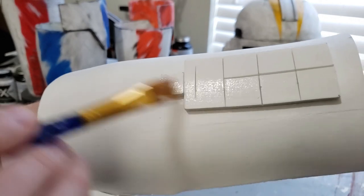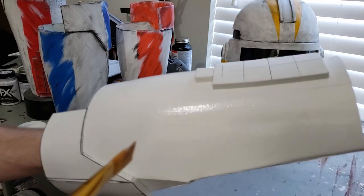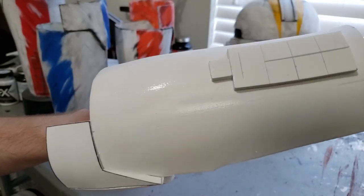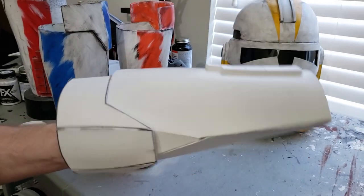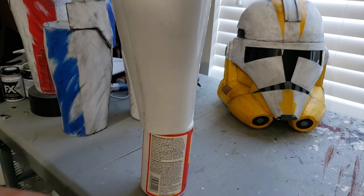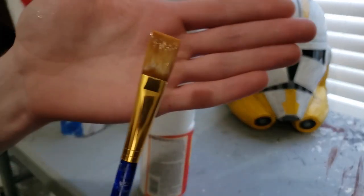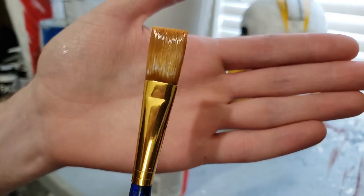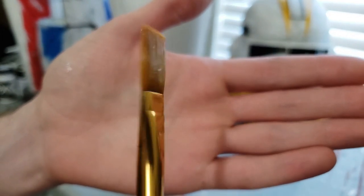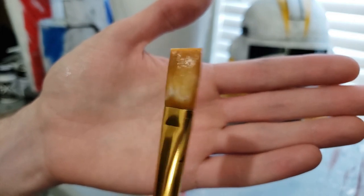I'm going to skip ahead because this can be pretty monotonous. You'll also want to do a few coats — after it stops being really shiny and turns harder, you'll want to put on a second coat. It's just a preference; I usually do it but you don't have to. Now that I've painted on a layer of Mod Podge, you'll want to rinse your brush off because this stuff acts like a plastic material and if you don't wash your brush off, it will dry and completely harden the brush so you won't be able to use it again. So definitely rinse it off when you're done.